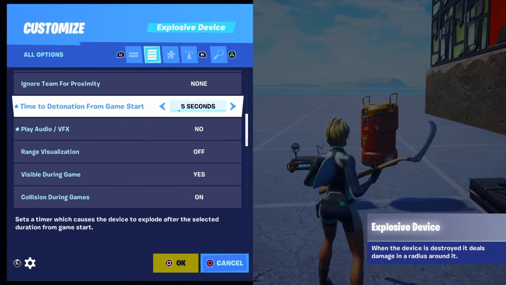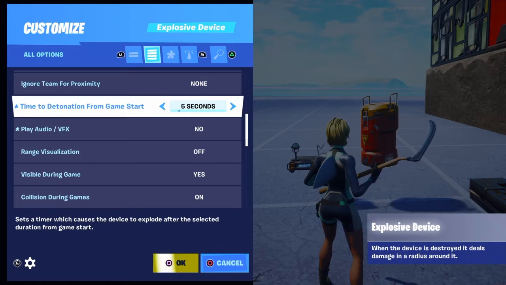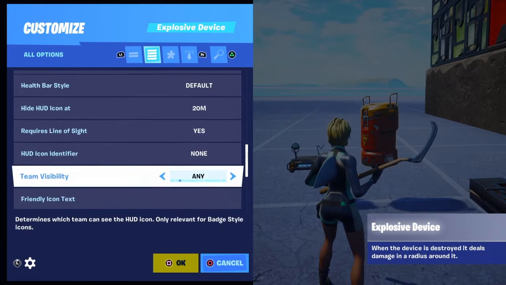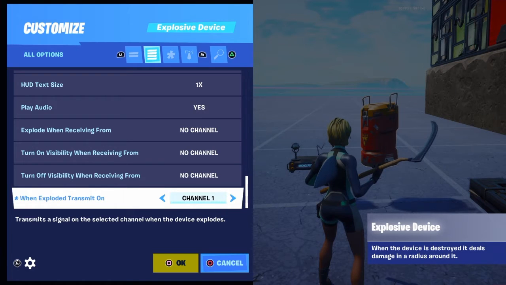So this is what links to your channel 1, and before it activates, it will count down from 5 seconds to 0, and when it goes off on the 0 second, that's when it blows up and then your game starts. So you want to have that, and then go down to the bottom and put when exploded transmission on channel 1, which is also linked to the blue force field barriers that I just showed you. So when this blows up, the barrier breaks, and then you can carry on with versing your friends and stuff. So that links to that.